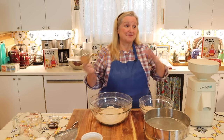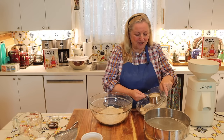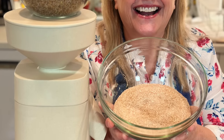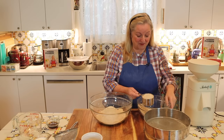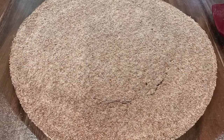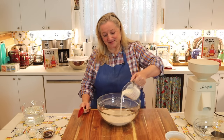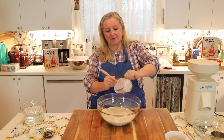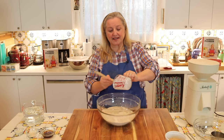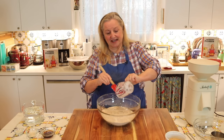Now, does fresh milled flour measure a little differently than the flour from the store? Yes, all of these things do play a role when you're making a more exacting bread, and that's why I have a very detailed video on how to take all of that into consideration. However, since this is a very forgiving, very easy to make bread, we don't have to worry about it. Well, now I've got my 6 cups of whole grain spelt flour in my bowl, a little bit of the bran and germ sifted out of it, but that won't matter in terms of how we soak this and how much liquid we use, because we're looking not so much for being precise with measurements as for a particular texture, and I'll explain as we add more and more liquid.